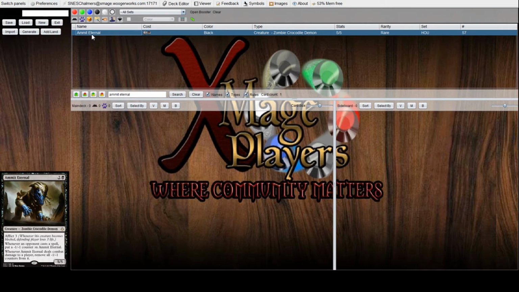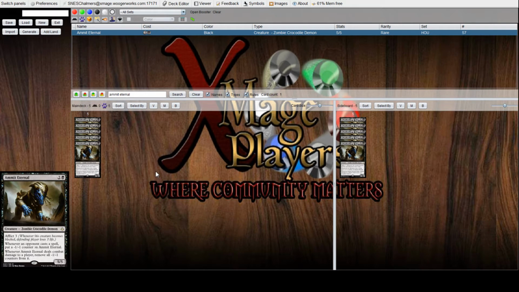So what you do once you've selected it, you have to click on it. You have these buttons here. The first one is add selected cards to the deck. This one is a remove a card, so there's another way I'll show you there. This one is add it to the sideboard, so you're mainly using these two here, the first and the second. So I add the Amit Eternals to my deck. I can also click here and add some to my sideboard.